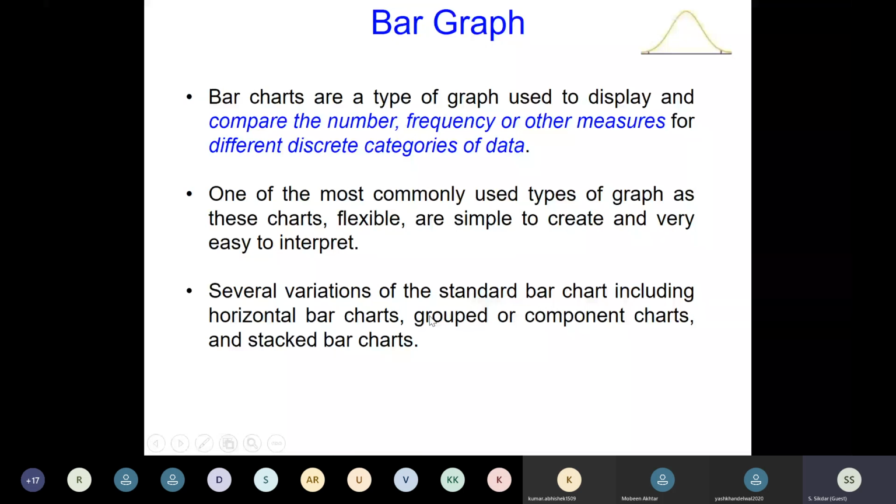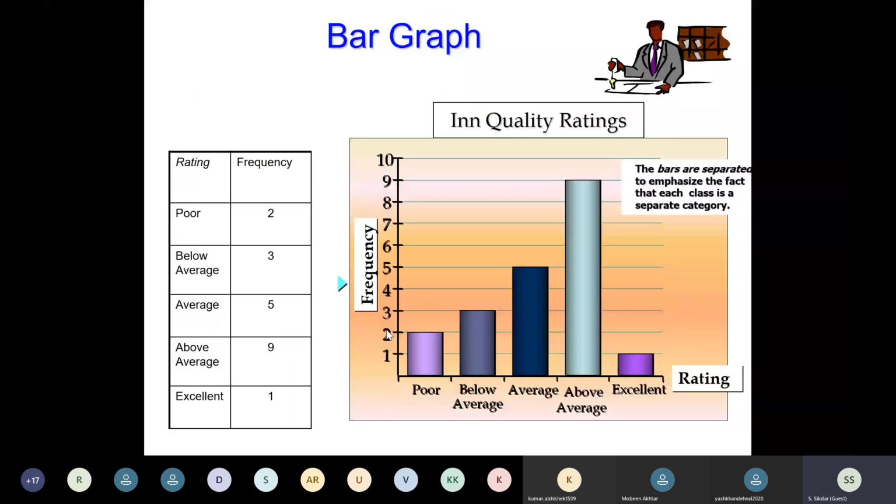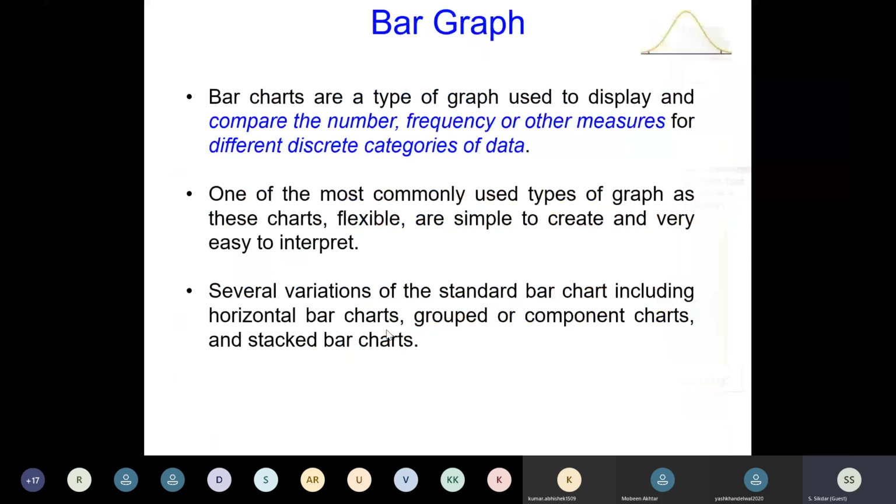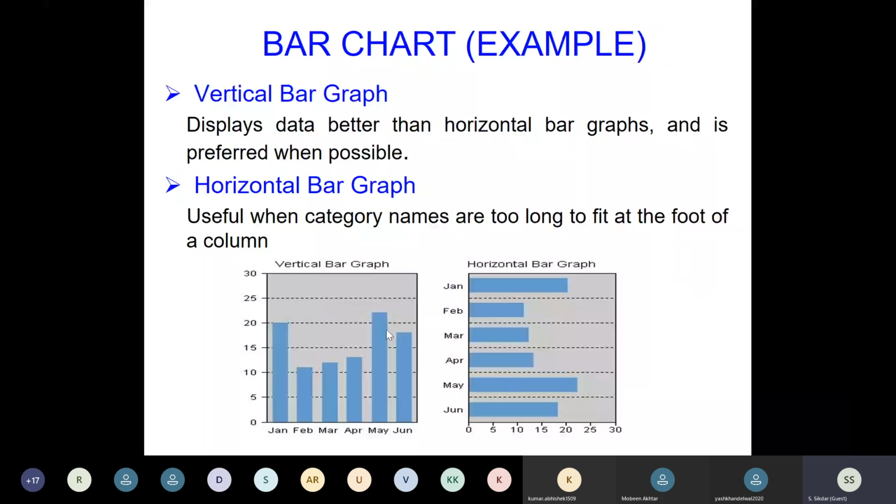Here I showed you that this is looking vertical. Not necessarily it has to be vertical. I can put it in the form of a horizontal one also. It's only a matter of space. If I do not have space on the vertical side, but I have space on the horizontal side, I can put them in the form of a horizontal plot. It's just my choice. There is no sacrosanct or fixed rule that I have to follow.